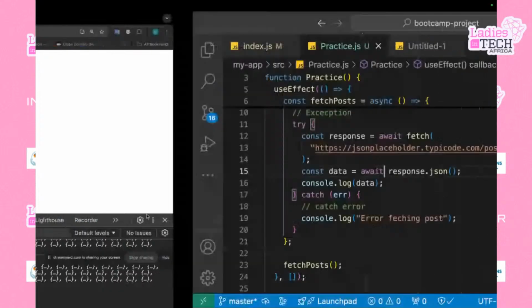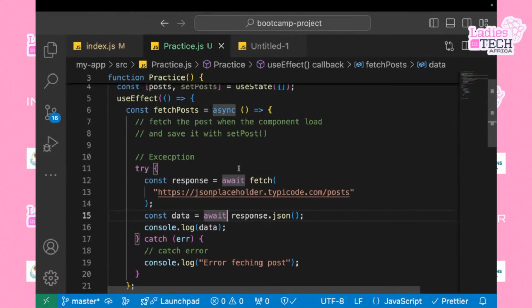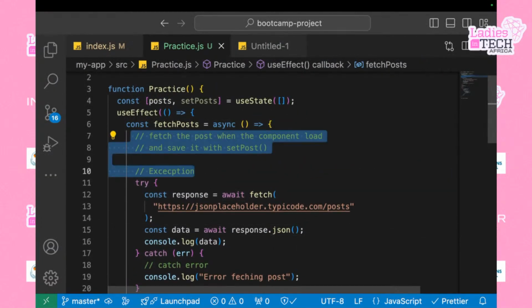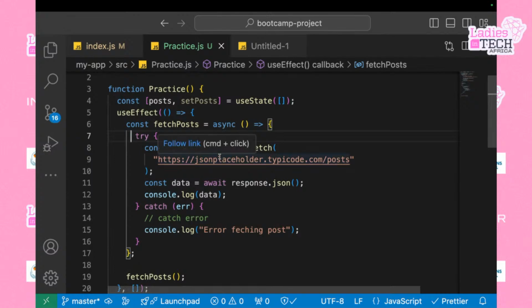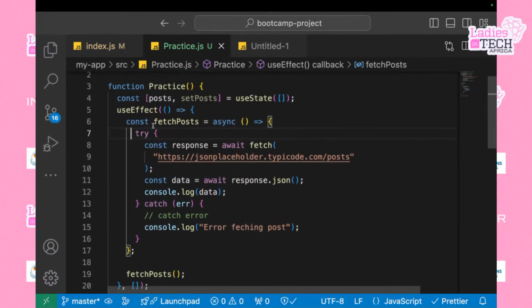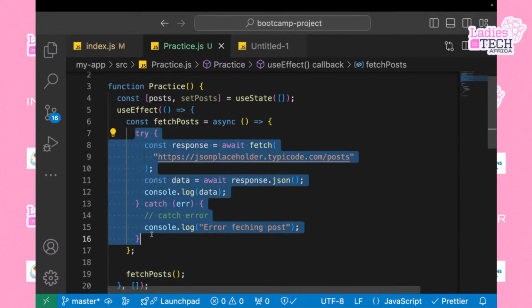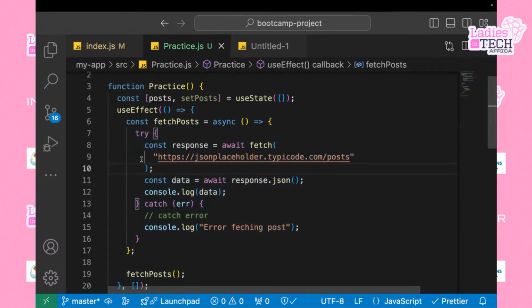So when we make an API request to get this data, I don't want us to be confused. We create a function fetch post that makes an API request to JSON placeholder, and we put it inside the useEffect.